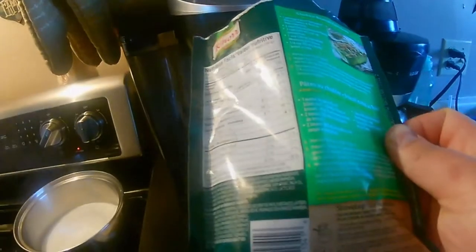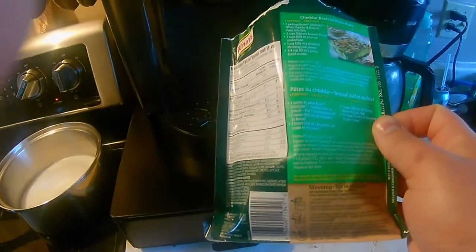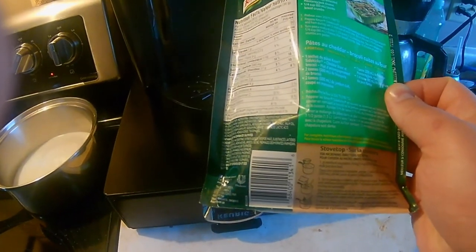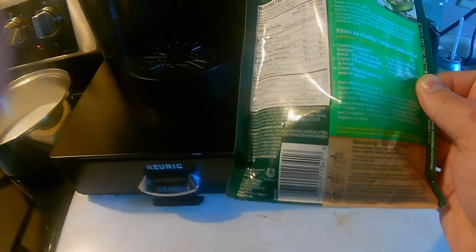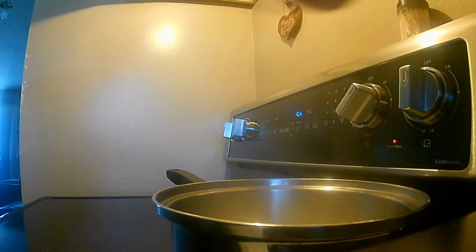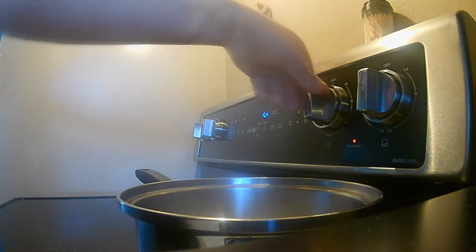Okay, so the water is now coming to a boil. I'm just looking at the directions here. In a medium saucepan, bring 1 cup of water and 1 cup of milk to a boil. Stir in package and return to a boil. Reduce the heat to medium. So I'm just gonna go ahead and put it to medium.